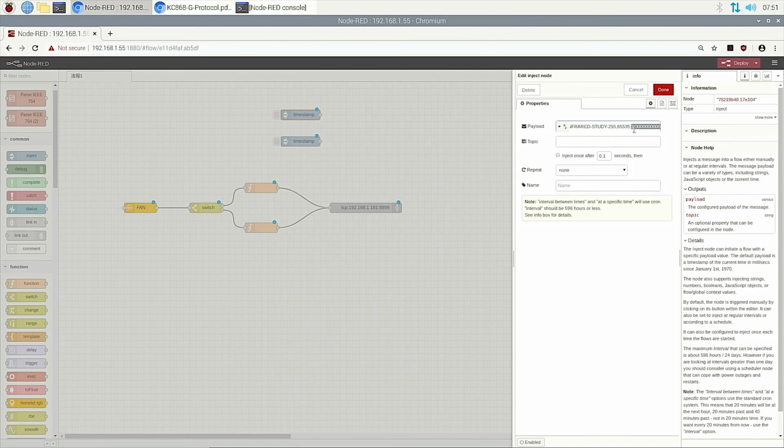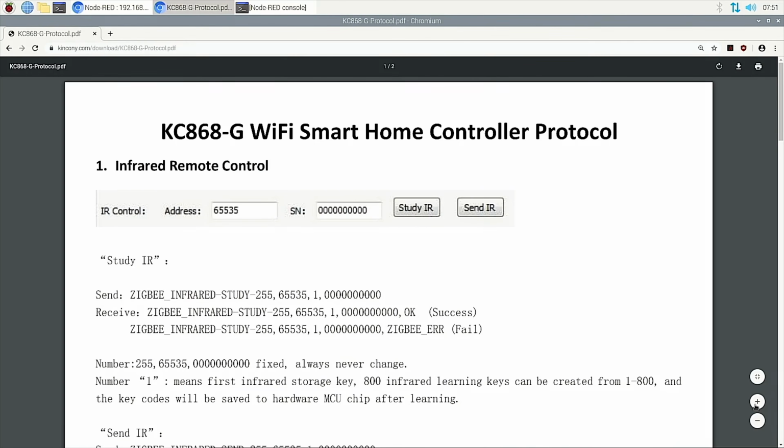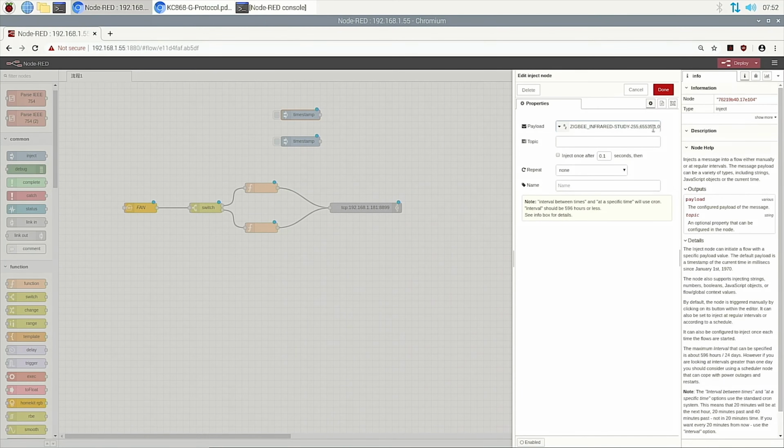This is key 1, button 1. We can enlarge it. We just send this command. This one means the first channel, the first button, and all these numbers are fixed and never change. You just change the number: if you want to learn key 2, change it to 2, and for key 3, change it to 3. So you just change this number.